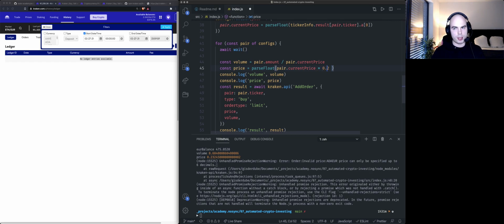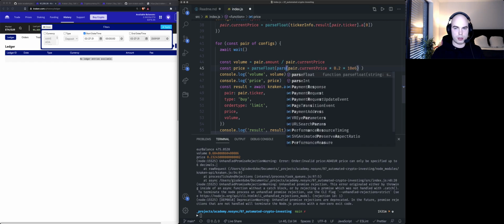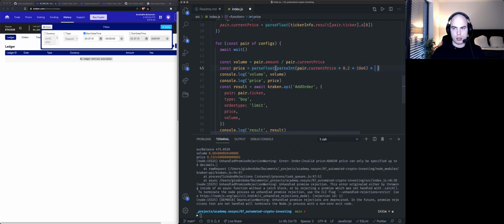But then what I'm thinking is we multiply that by 10 to the power of 6, make that a number, well, an integer, oops, parse int, divided by 10e6.